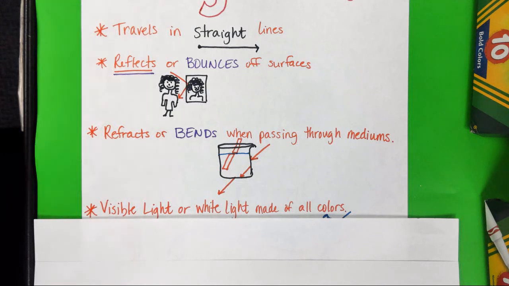So what color is Anthony's shirt? Blue, right? But this is white light, right? Got all the colors in it, right? So why do I see blue? Because all the light is shining on it. Because all the colors make that color. Really? What do all the colors when I mix them together make? Black, right? Does that make sense?